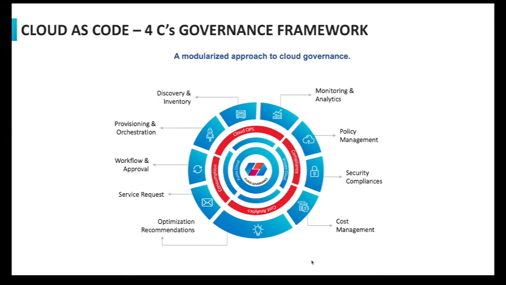Now, to overcome that chaos, at CoreStack, we've developed a solution or framework that we call Cloud as Code. It's represented here by the red ring. This Cloud as Code model consolidates all aspects of IT lifecycle management into a modularized framework, which can then be used to provide governance across private data center infrastructure, private cloud, public, hybrid, multi-cloud environments.